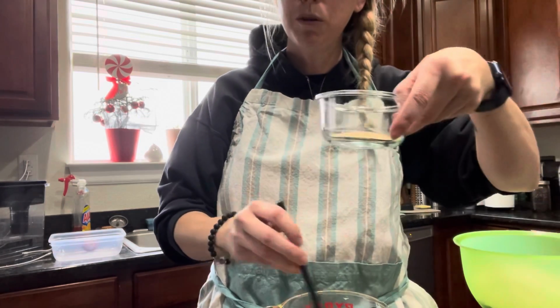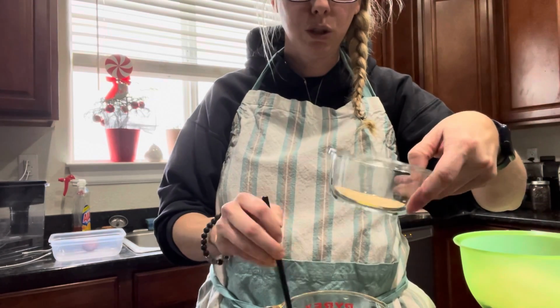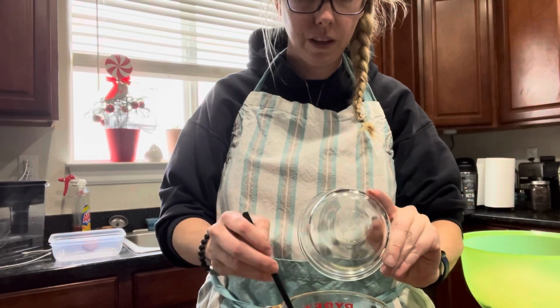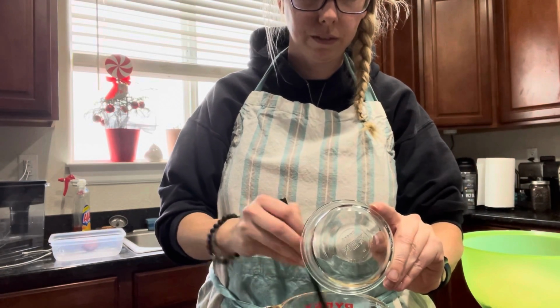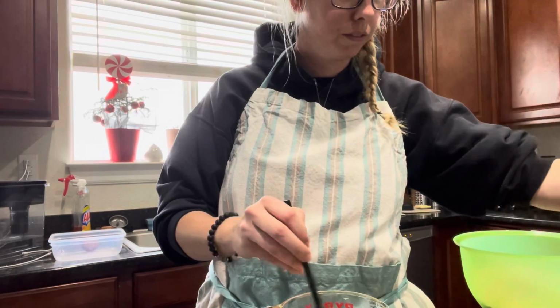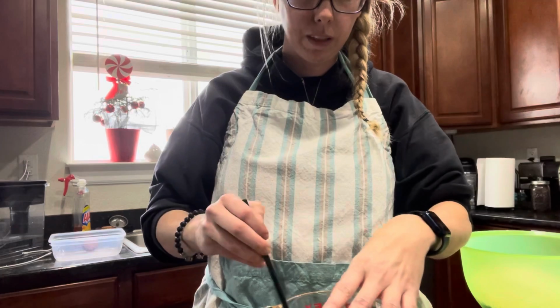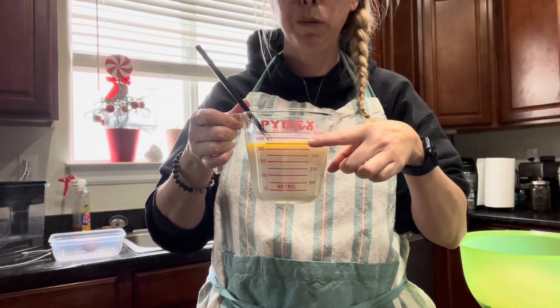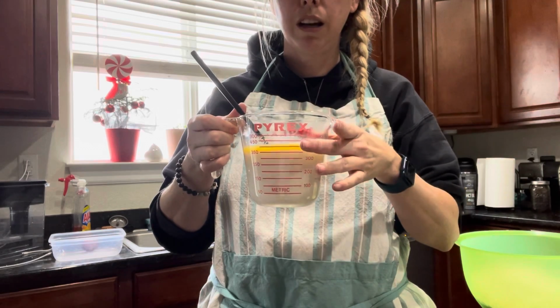And then I am using active dry yeast. There's 2 tablespoons in here. I mix that in there really good. And we're gonna set this aside, our mixture, because we want to get it to have a foamy top. So we're gonna set this aside for about 5 minutes.